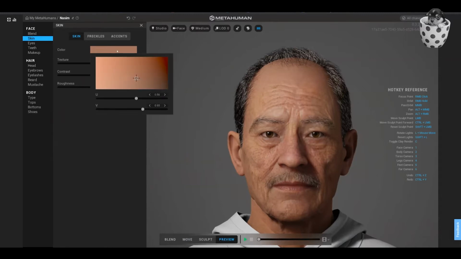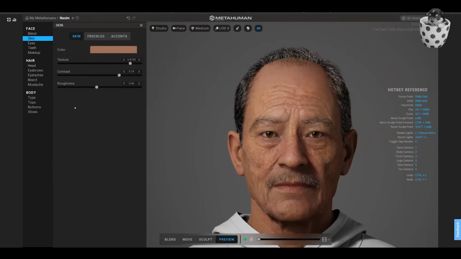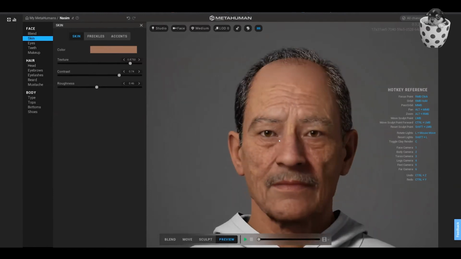Once you've done that, then you're going to move on to skin. So now I'm going to do some alterations in the skin, maybe on the dermis and the subdermis. I'm going to give him a little bit deeper tone in his skin tone, to signify that he's been outside, Middle Eastern to Eastern European man. He's got a little bit more of the sun weathering down on his face and stuff. So we're going to change that just a pinch.